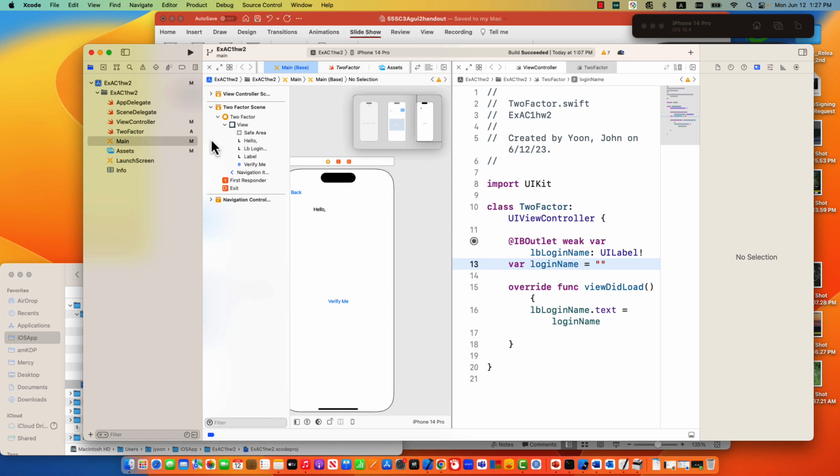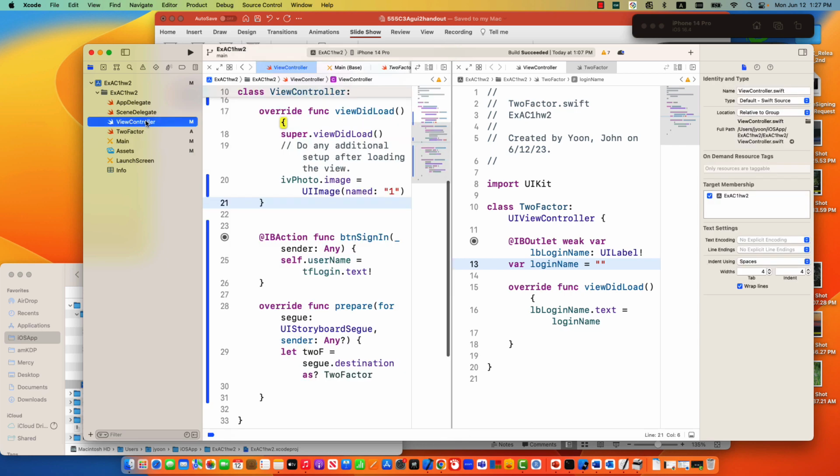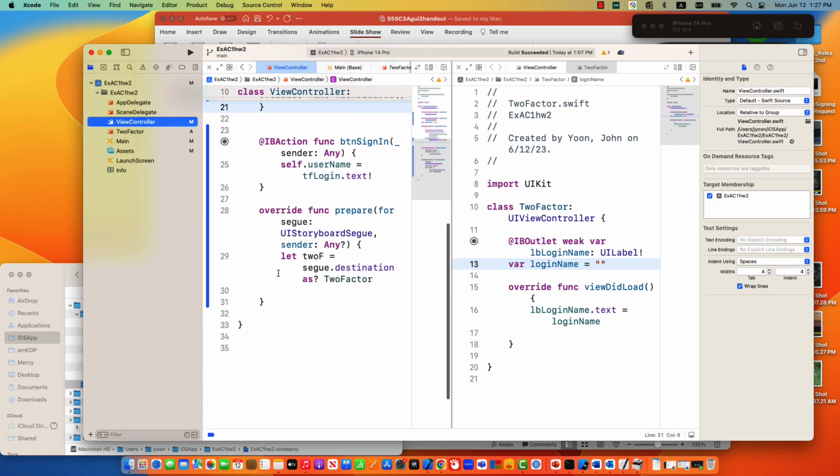So what we need to do, on the left side editor, I want to bring the first view. This guy needs to prepare to plug this login name. That login name, on the second view's login name, should be the username on the first view, which is typed by user entered.